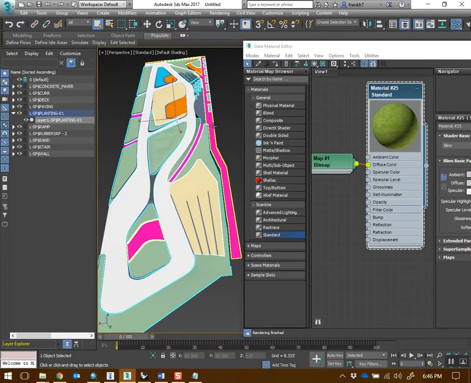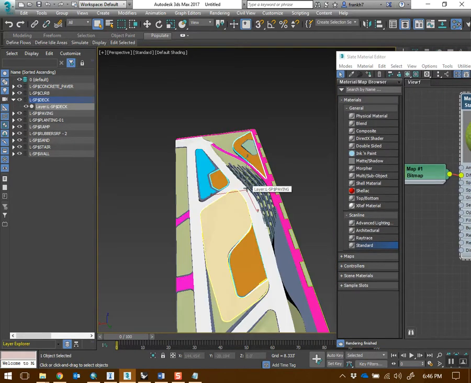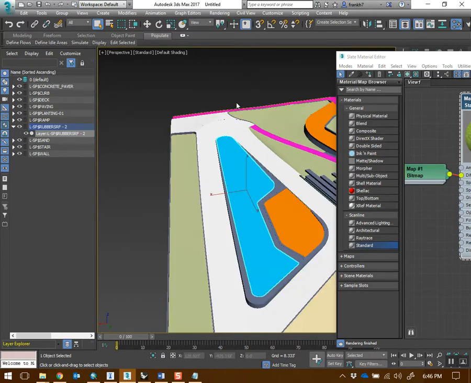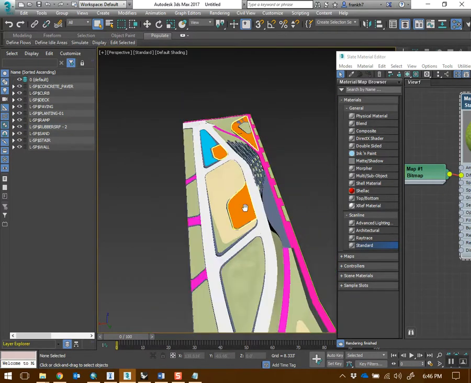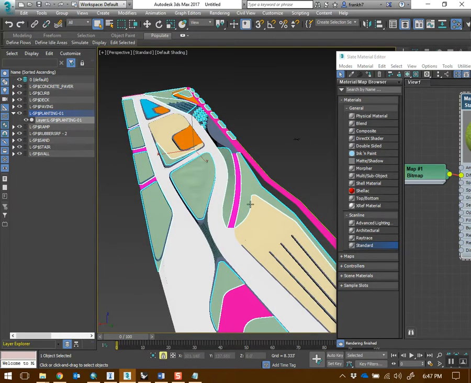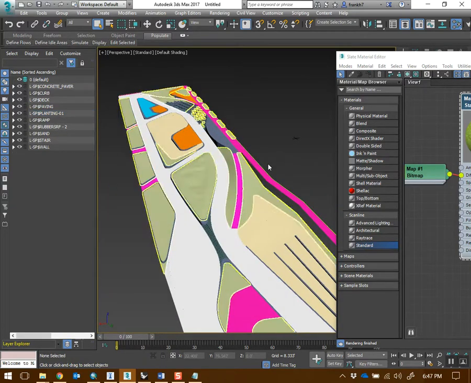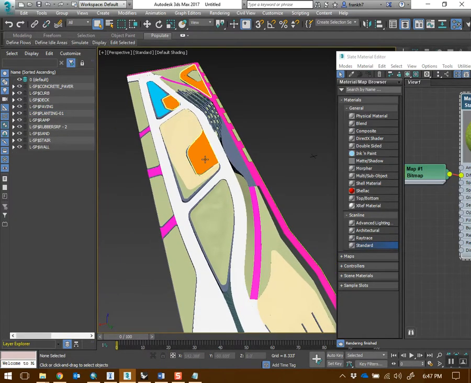If you just hit Z in 3ds Max, it automatically zooms to the object that you want to look at. If you select an object and hit the space bar, that locks that selection. So you can click all you want and it won't lose that selection. If you hit space again, it unlocks that. So those are a few good shortcuts to know.